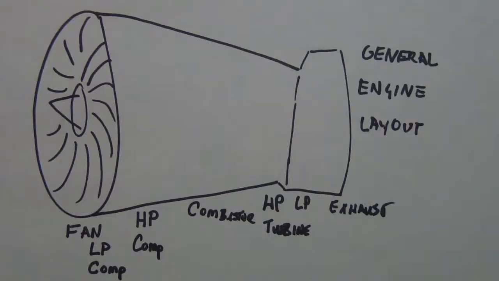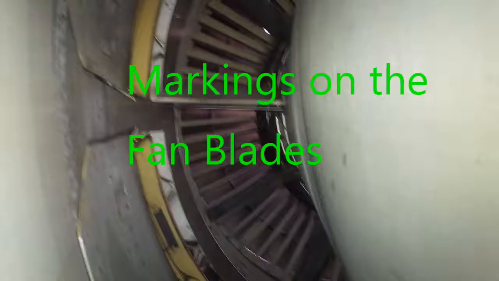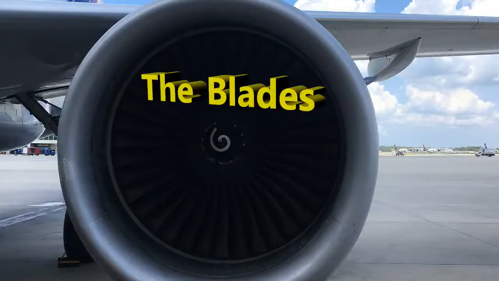One of the important things with the engine, as we're going to talk about the components that are involved here, is the importance of markings that are on the blades. Obviously, when we talk about the fan and booster section, we're talking about fan blades. In this particular configuration, there are 36 fan blades, and they are marked, so there's a certain way that they have to go into their respective slots. I'm talking about the disc slots. There's a fan disc where you can actually install the blades.